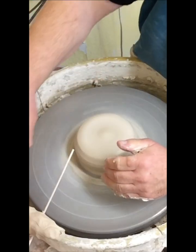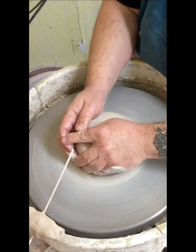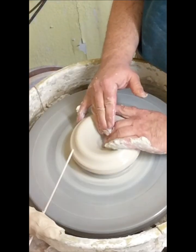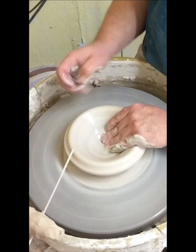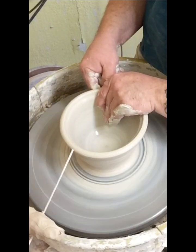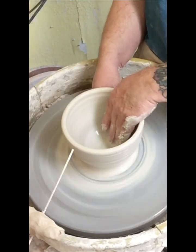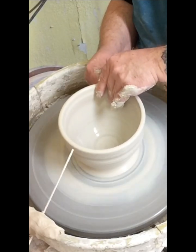So you see me here centering. I'm taking my time with this so you can see me moving the clay around. Okay, here goes the opening. Now we're going to spread that top out. I kind of like to open right into a bowl shape and then get right into lifting up that wall. I love that we can get this much out of just one pull. All right, we got to do a little more systematic expansion and rounding out of the bowl.